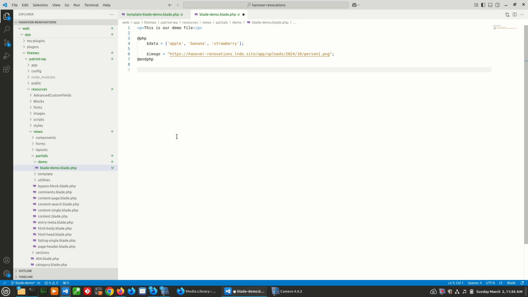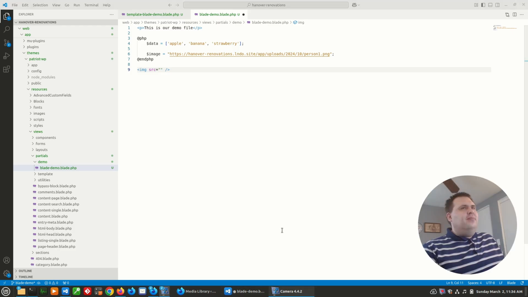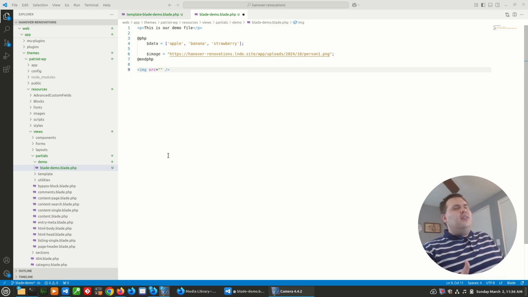So what we're going to do is make an image src equals, like this. And then to output our content, there's two different ways to output HTML in Blade. The first is the safe way, which should be used for anything that's untrusted or anything where you don't want HTML content.